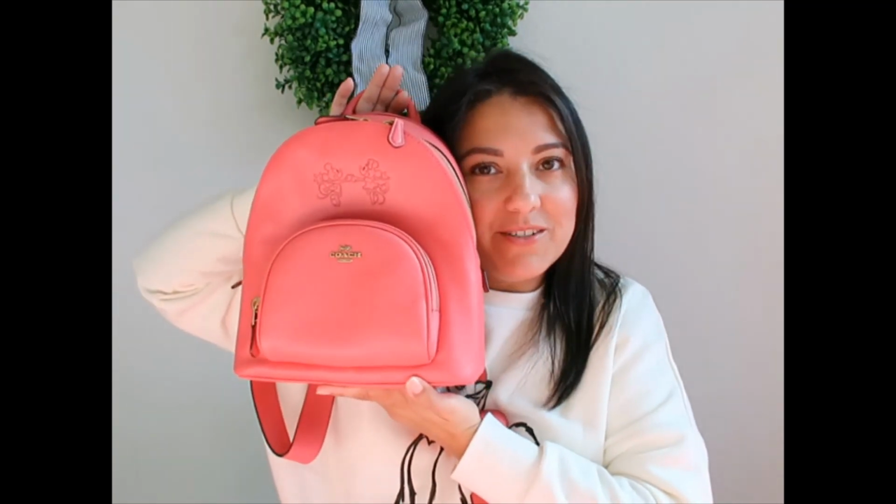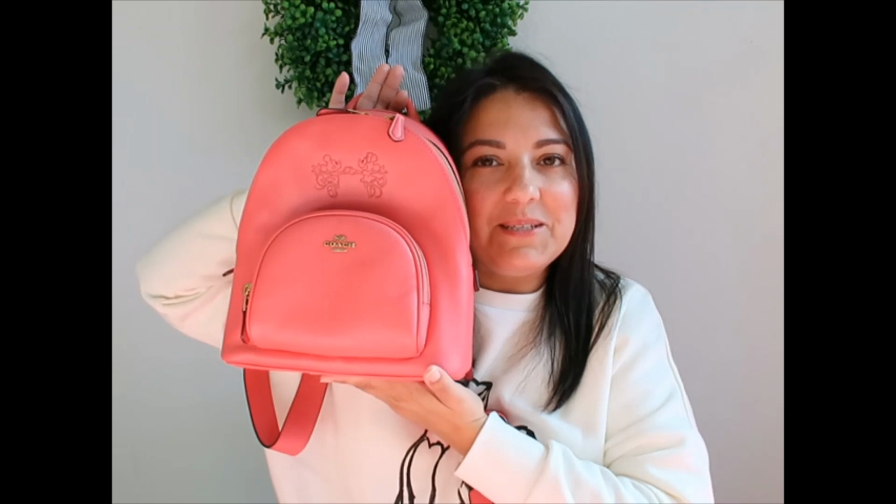And the other bag I was talking about is the yellow one that I showed earlier in this video. I consider that one to be the sister bag of this one because they are part of the same collection. And I was looking at both of them, like, how do I choose? And the truth is, this one has Mickey and Minnie holding hands. That's the only reason why this one is better than the yellow one that only has a Mickey. The only reason, but I love them so much, both of them. So yeah, I think this is the winner in my book for the year 2021.